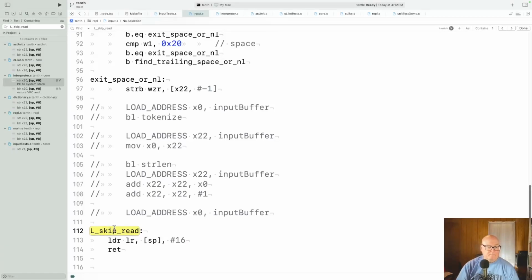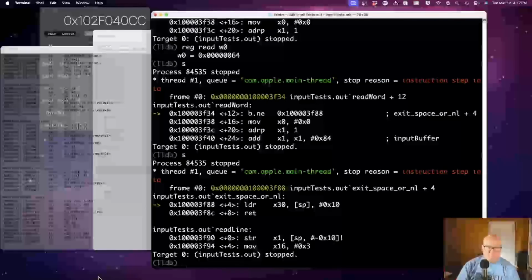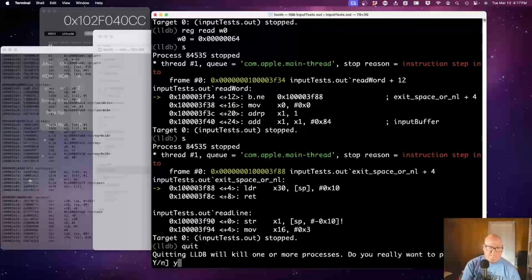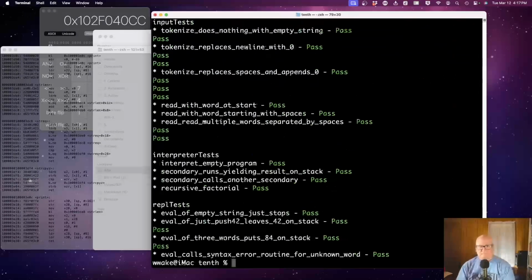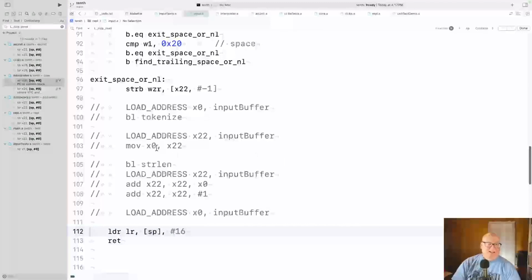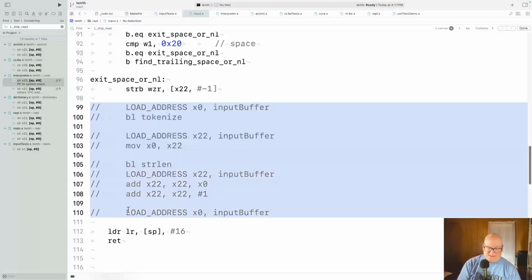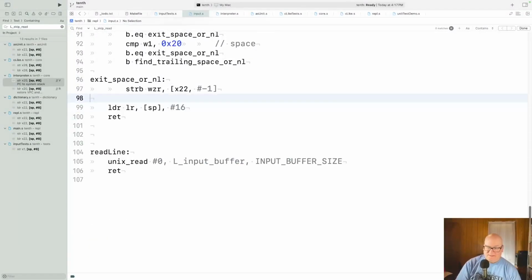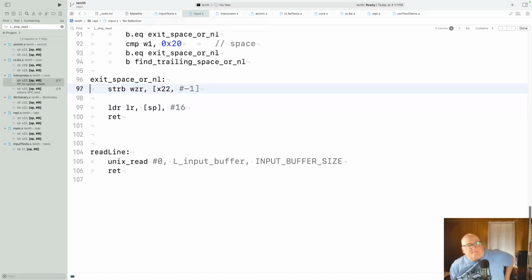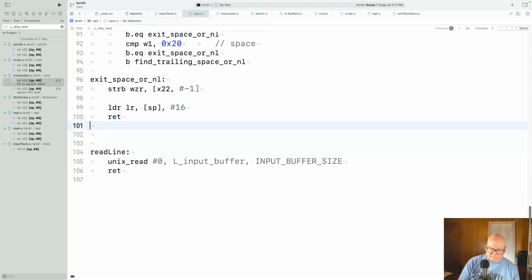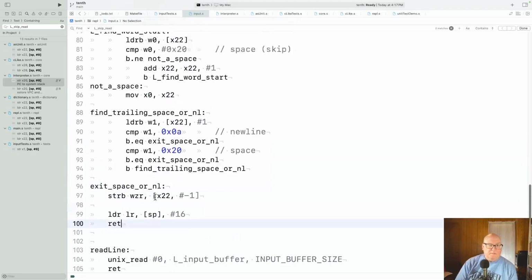Yeah. Multiple words separated by spaces pass. Yes. Okay. Let's take this out. Okay.